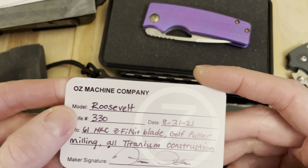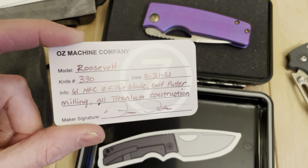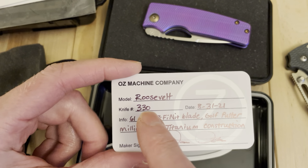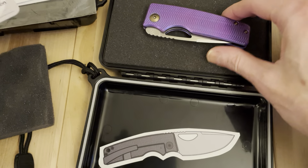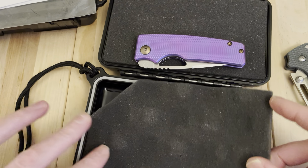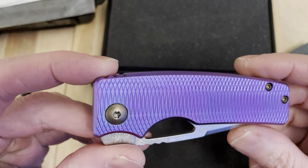The COA. So number 330, and what's cool is if you go on Oz's Instagram, you can actually go back and find the knives and you'll see, at least for the most part, the numbers for the one that you got, like the range. It'll say numbers 325 to 335 hit the street, and you'll see a knife that looks just like this knife. So cool. Wow. Oh my gosh. I can't wait to look at this. But this particular one, number 330, was in the run. So you could literally go on the website and take a look, and number 330 was out there.